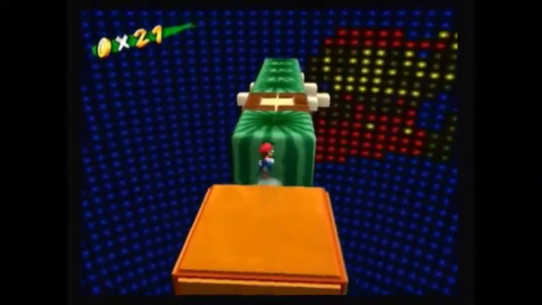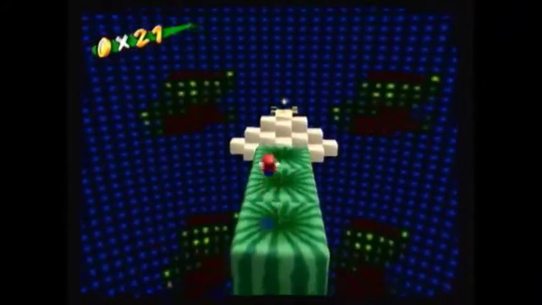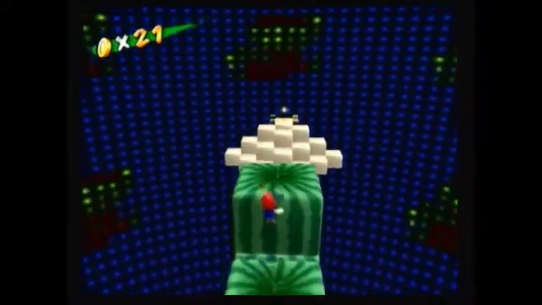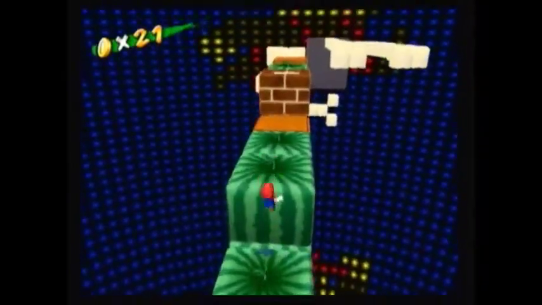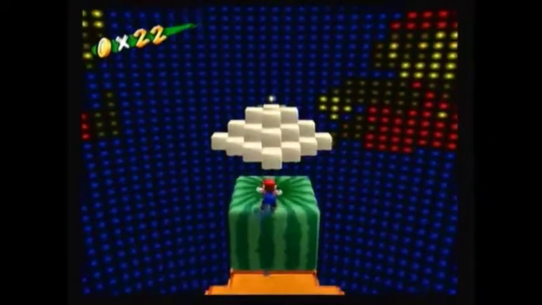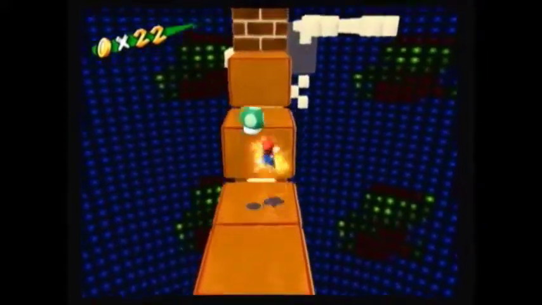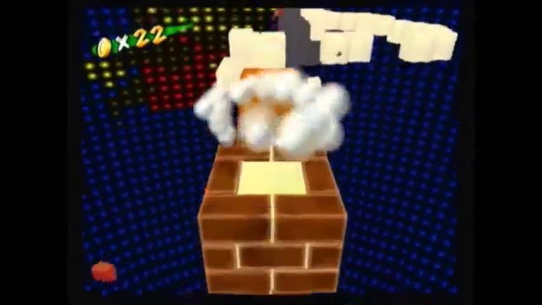Okay, now once we make it to the other side, we have a bunch of watermelon platforms here to break. Start by going all the way to the end like this and breaking them one at a time. Now don't go all the way to the end and just ground pound on one row. You need to keep them leveled. Otherwise you won't be able to get back to the start. Once you break the last one all the way at the bottom, it contains a 1-up mushroom. So now just head back.